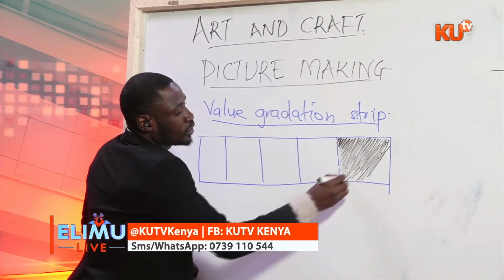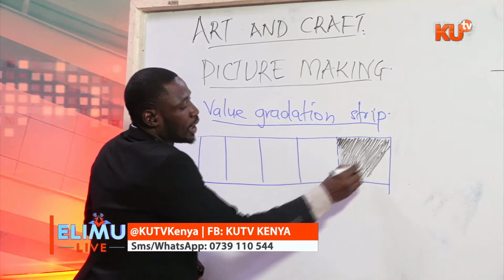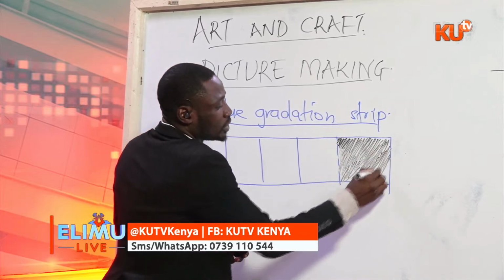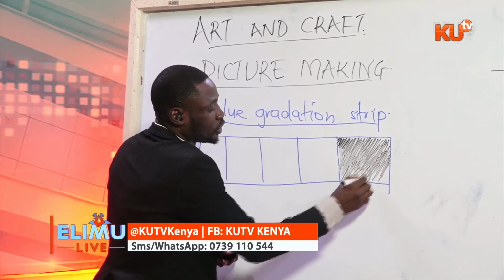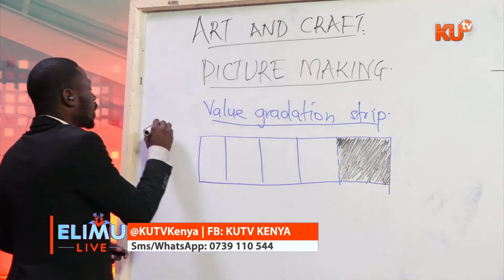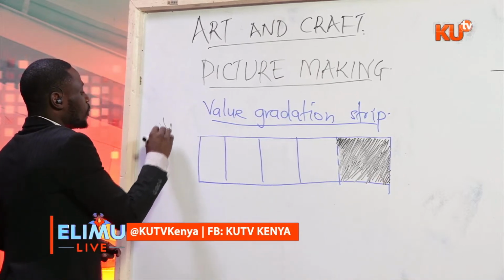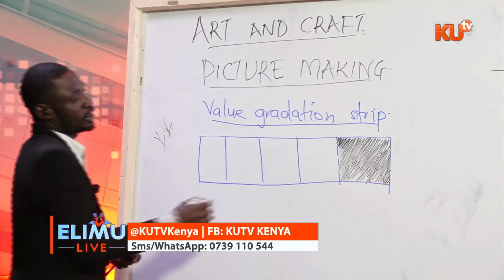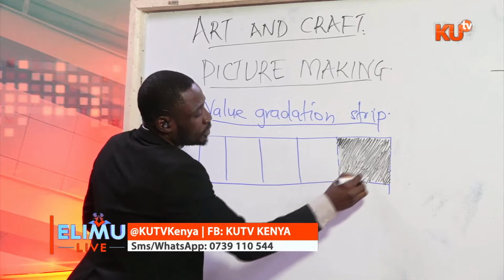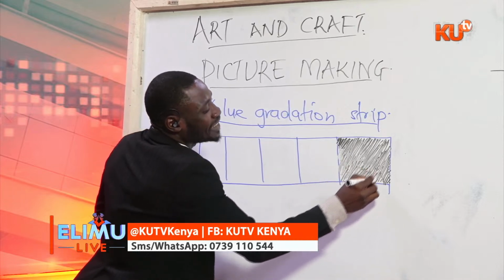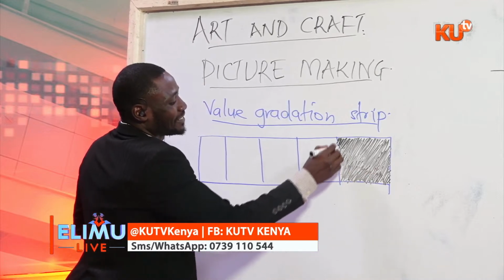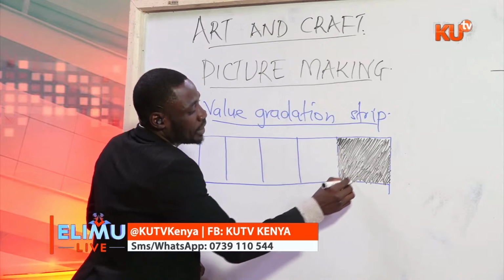Yes. So, like I said earlier, the strip on the right hand side is going to appear the darkest. That means that light is coming from this end. So this side will appear the darkest, because we all know that shadows only appear, or there is darkness only, where there is no light.